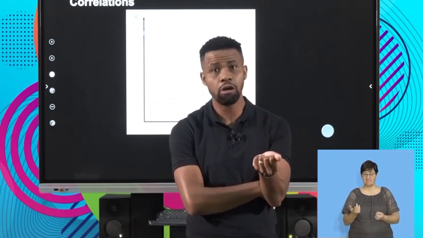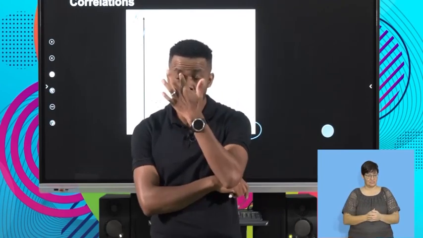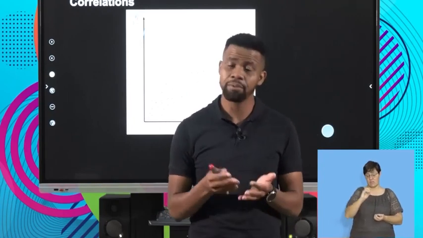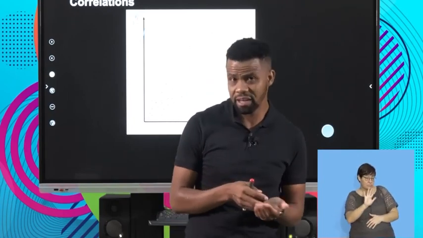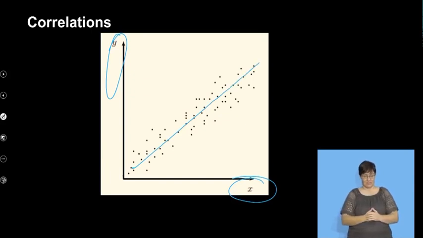Is it strong or weak? If it's strong correlation, can you quantify the value? Can you give me the number? Is it 0.5, 0.6, approximately that, 0.9?